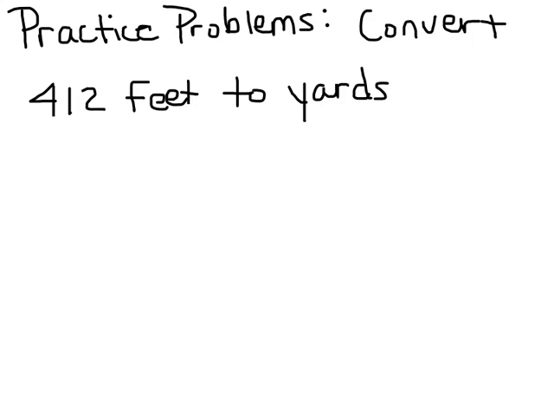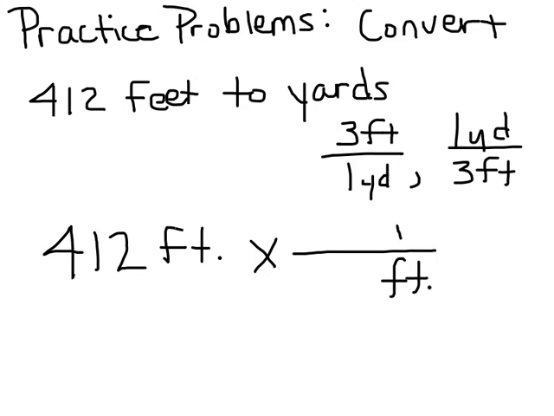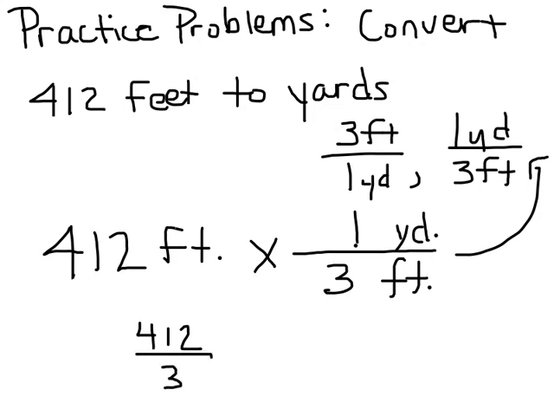Alright, for your first practice problem, practice problems is using a multiplier. We're going to put 412 feet into yards. Well, let's see what our multipliers would be. We have 3 feet in a yard. And we're going to put 412 feet into yards. So, let's see what our multipliers would be. We've got to start with what we've got. We're going to end up with yards. So, I'm going to use this one. 1 yard, 3 feet. That tells me that to solve this, I would actually say 412 divided by 3. And that would give me my answer. Alright.